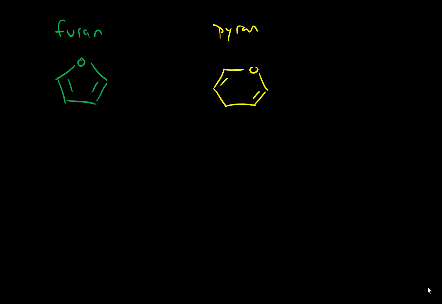And these structures might look similar based on what you've learned in the previous couple of videos. And that's because when sugars cyclize, they adopt these general architectures. The only difference is they don't have the double bonds because the carbons are saturated. So the reason this is important is because when we name the cyclic form of sugars, we actually include this parent organic molecule in the name.